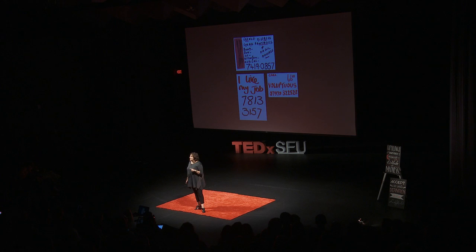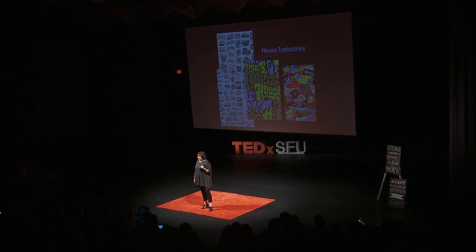My favorite example of how technology can change the tone is prostitutes' calling cards from London phone boxes. They look like somebody was sitting around with a magic marker writing on index cards, but these are actually offset printed in runs of about 10,000. Their technology is trying to communicate an amateur look, but it's not really true. House Industries is one of my favorite foundries — they do amazing things with a retro feel, from the 1950s and 60s, and even their childhood era of the 70s. They even make letters out of slime.